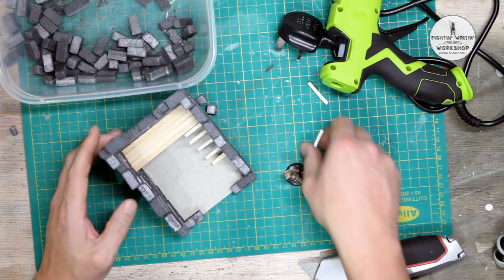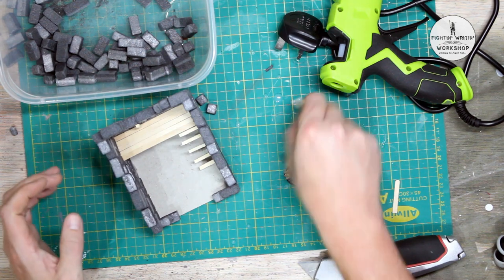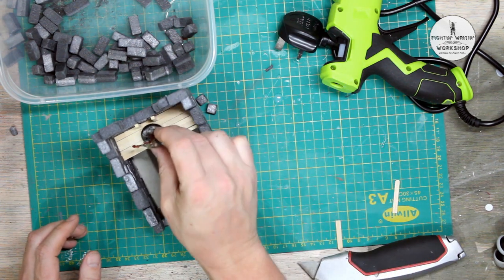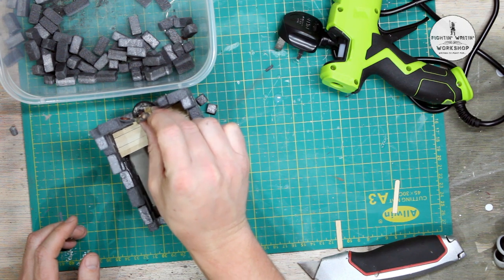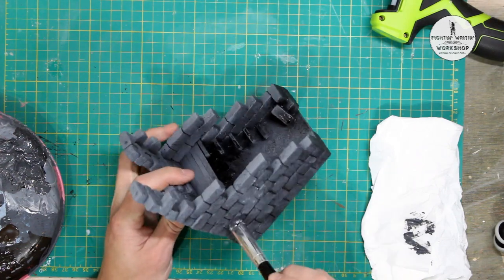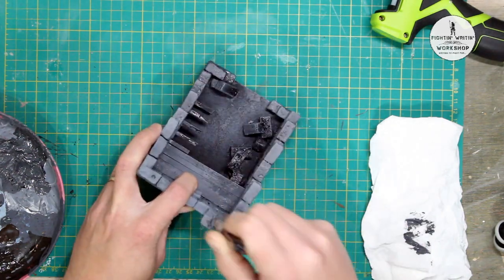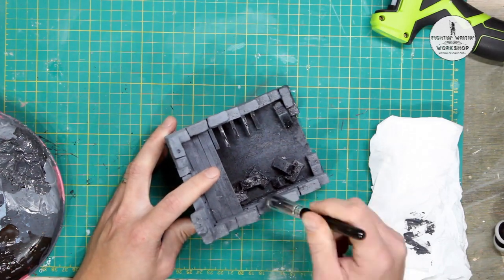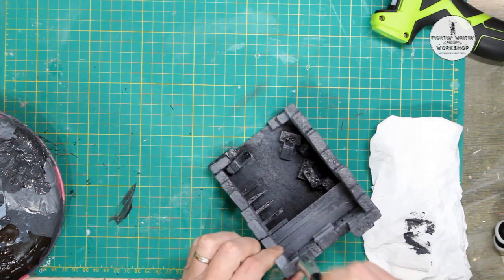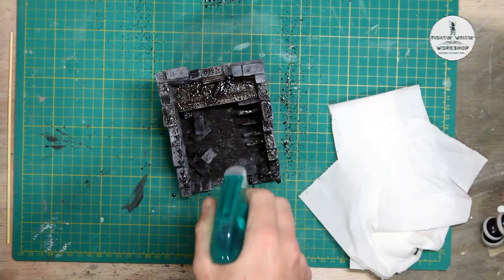It wouldn't have been anything comfortable, didn't need to be. That would have been the other building. This was just there as storage. So when I come to build the scatter stuff to go with it towards the end, that's what I'll put in there. It'll be weapons and crates and food and things like that. And again, it got exactly the same paint job as everything else. Same greys, highlighted, washed over, and then based. And pretty much that was it.